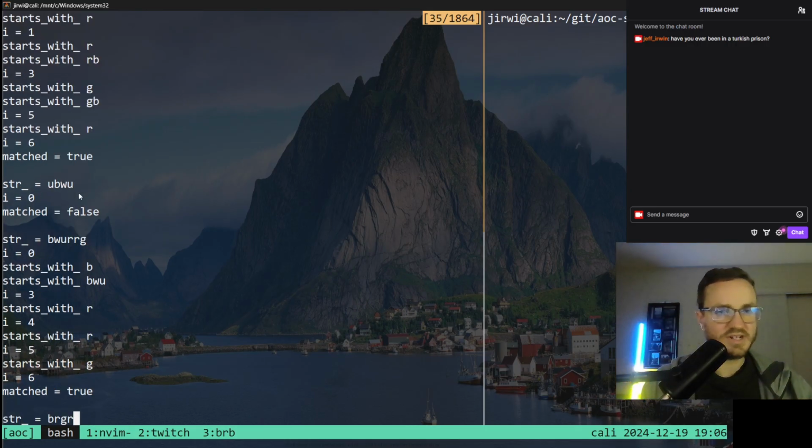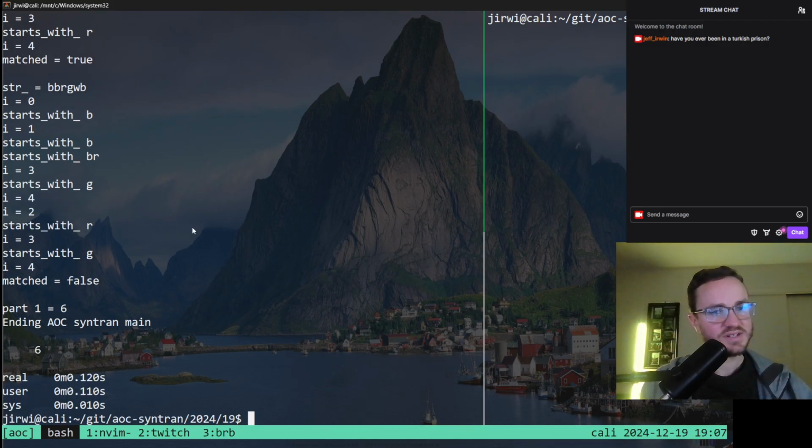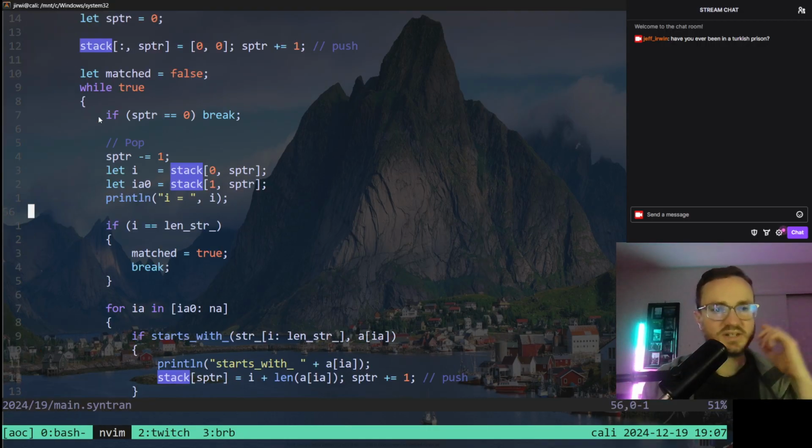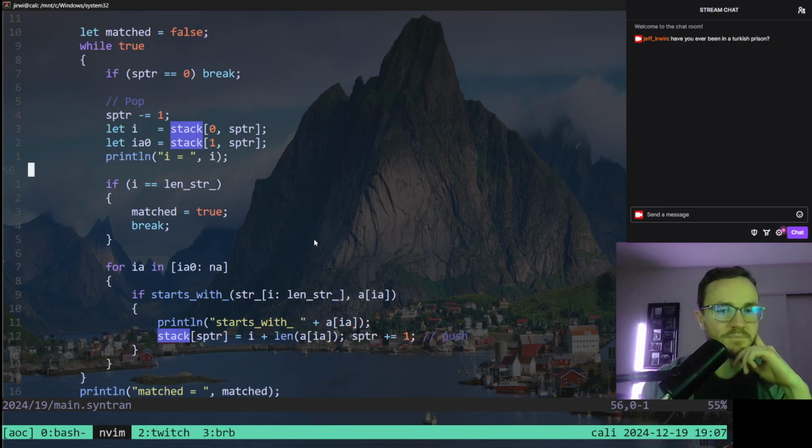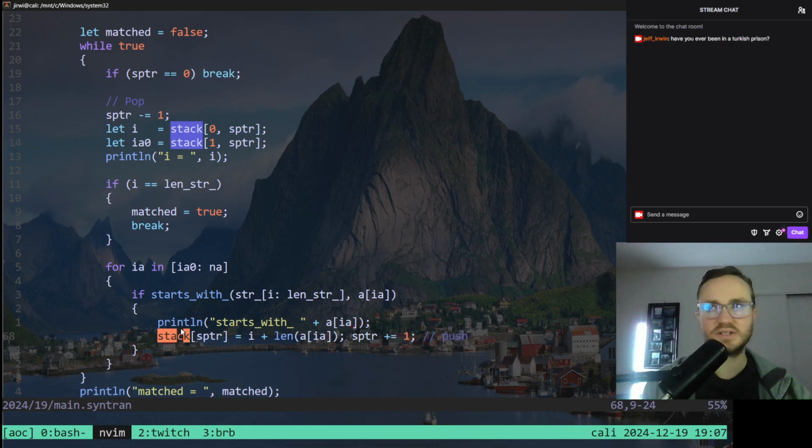Ubwu. Okay, Ubwu is easy because there's nothing that starts with a U. So I'm not surprised that I got that. But then how did I get this one? If I have an infinite loop with the real input. It's like we find a match for that. And we push it. No, yeah, because how does this get into an infinite loop? We push all of these first.